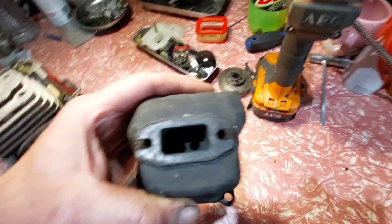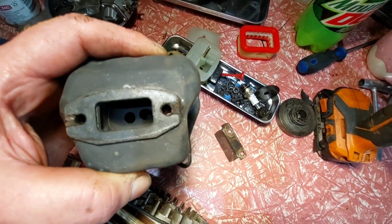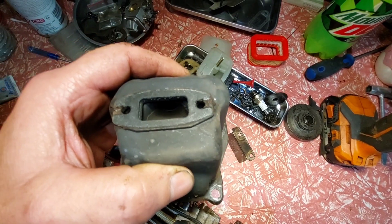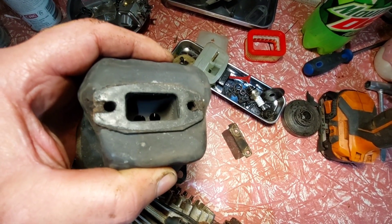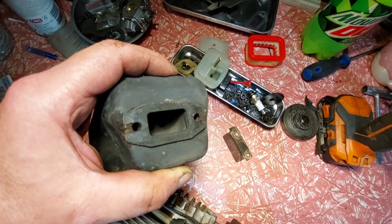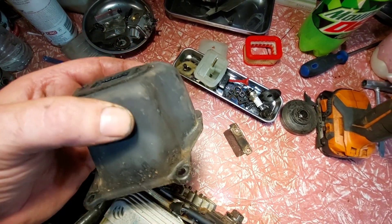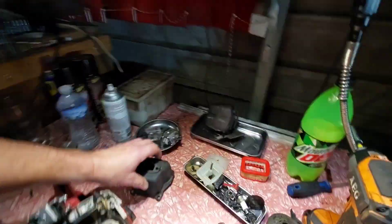Inside the muffler - quite strange. There's two holes at the back. I tried doing that before and found the performance was less, but it's working on this one. There's a big hole at the top, big hole at the bottom, and nothing on the side - actually a bit of carbon buildup on the side. What I've normally seen has holes in the side. So I'm wondering - is this what's causing that performance? Mufflers have a lot of power in them if you do it the right way.